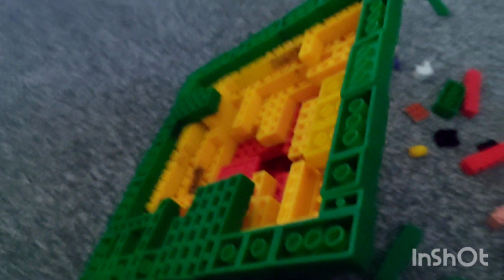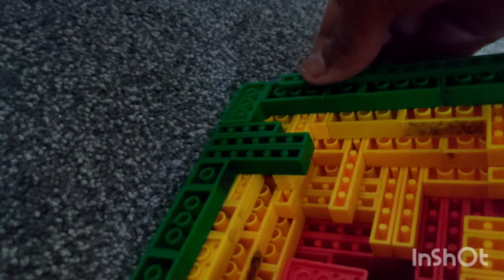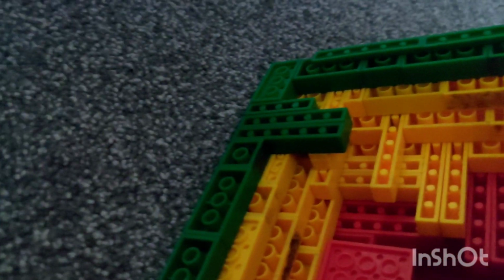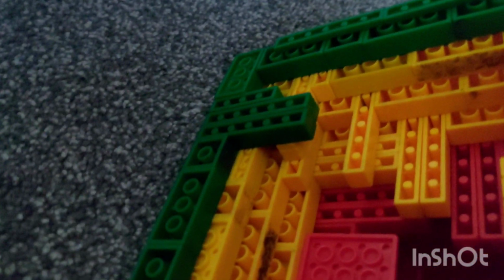So basically, I'm just gonna plate off the edges, then I'll put it on a base plate. One thing I also have to mention, remember Naman? He completely stopped helping me in the middle of the process, so basically I'm just doing it all by myself.